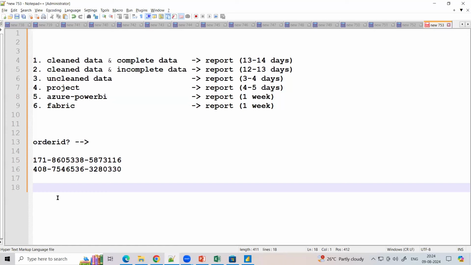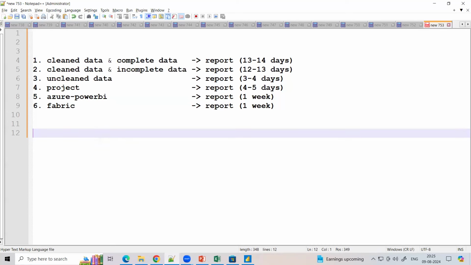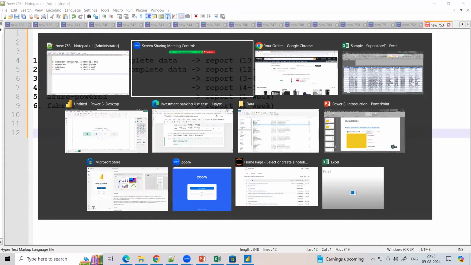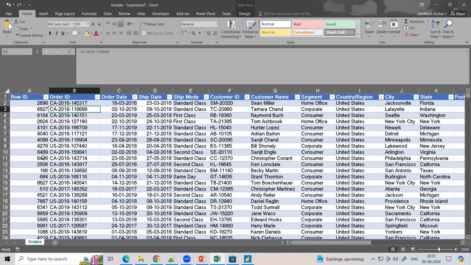Correct. Now, not only for this, you take any order, as the number of customers and the number of transactions keeps increasing, the length of the order ID also increases. Now, this is with respect to Amazon, but let's not take Amazon here. Amazon will file a case against me. So let's not take Amazon. Let's take some dummy data.